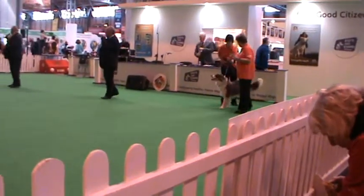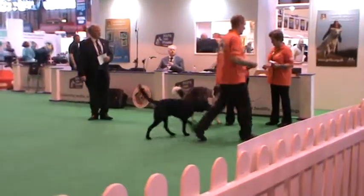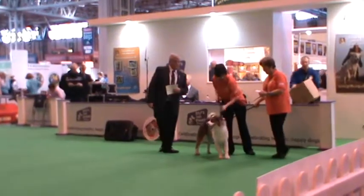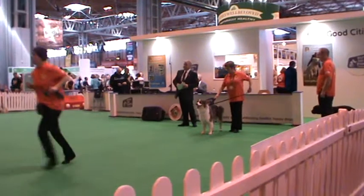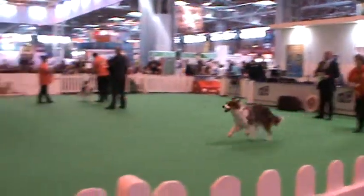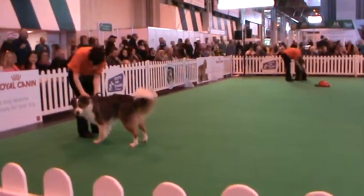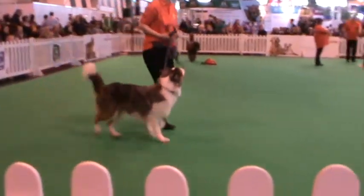Now over here we've just seen the cleanliness exercise. These are asked both to produce their boot scoop bags. You might have thought they were showing off, waving them in the air. But as Good Citizen dog owners, we should always carry boot scoop bags with us and use them at the appropriate times, always disposing of the feces in a safe manner. And that's exactly what we've done here, tested that they've got their bags, and they'll be retested on that this afternoon. And we've moved on to teaching the stay exercise.